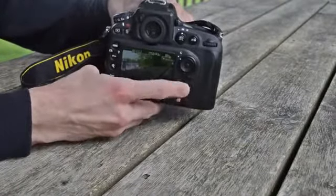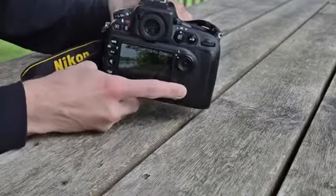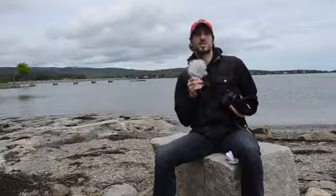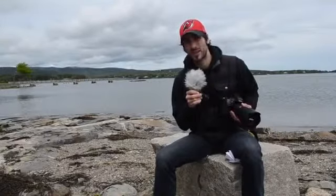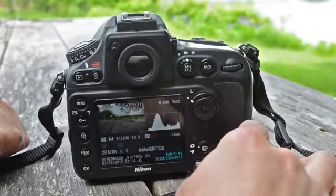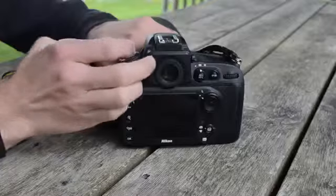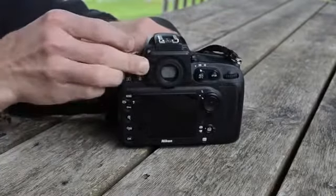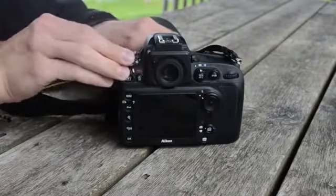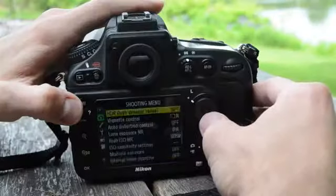We can switch between video and photo mode to give us a more accurate preview of what we're really going to record. The D800 has a slightly larger 3.2-inch LCD screen with a 921K display. That's the same resolution as the D700, so don't expect much of a difference. I was a big fan of the 100% coverage optical viewfinder, particularly because I could use virtual horizon meters and grid displays.